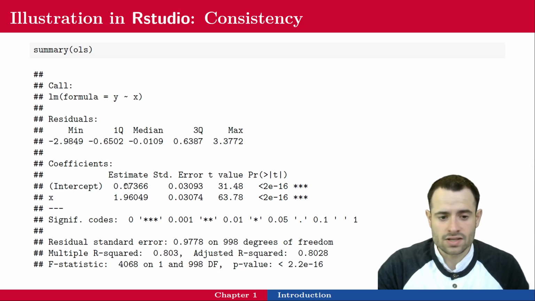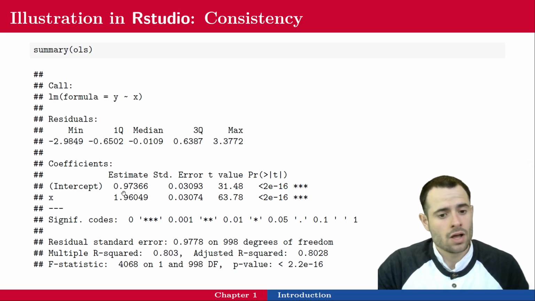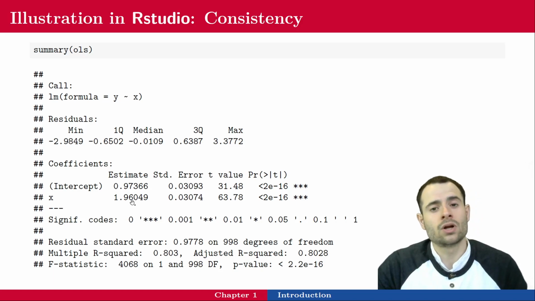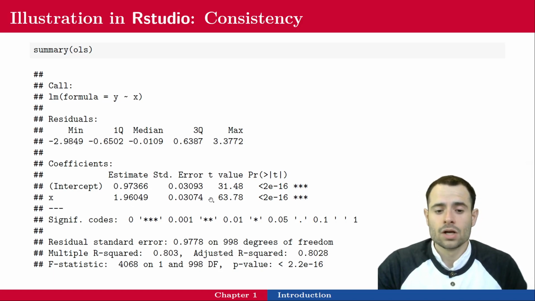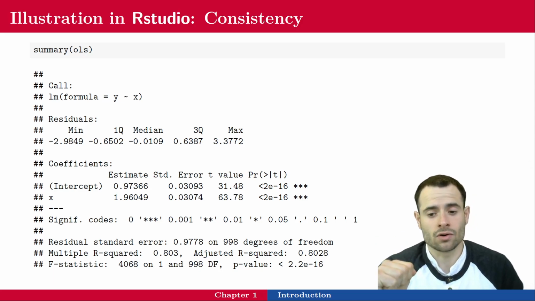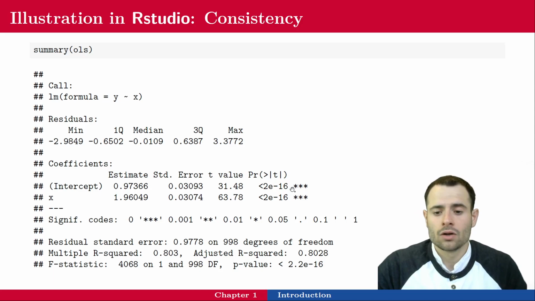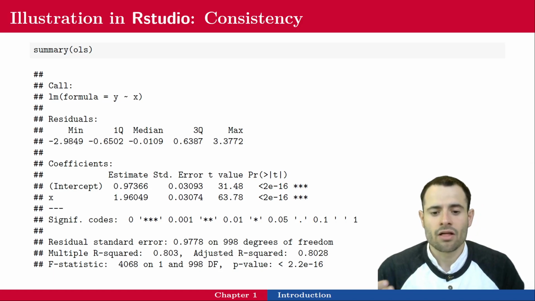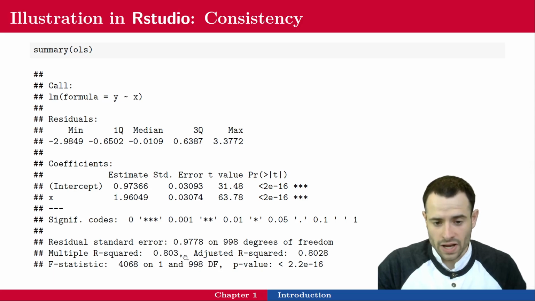Well, that's quite the case. 0.97 is pretty close to 1, and 1.96 pretty close to 2. The standard errors are very small as well, so that you can see the t-values are even bigger than before. Remember that the more stars you have, the more significant a variable is. Significance is when we test the hypothesis that the true coefficient is equal to 0. The more stars we have, the more we reject the hypothesis that the true coefficients are equal to 0. The R squared is still pretty good, 0.8, it's amazing.